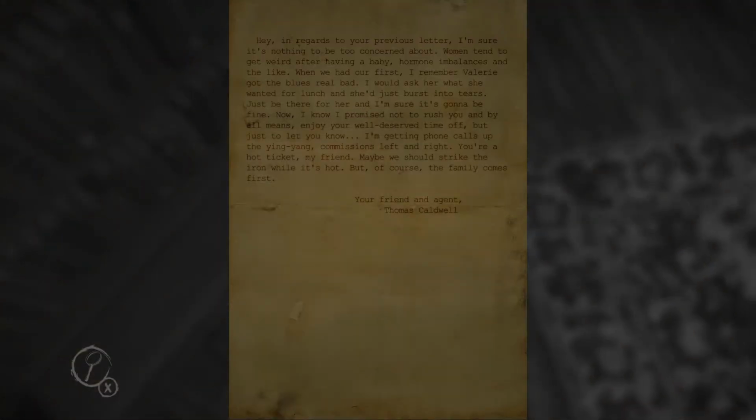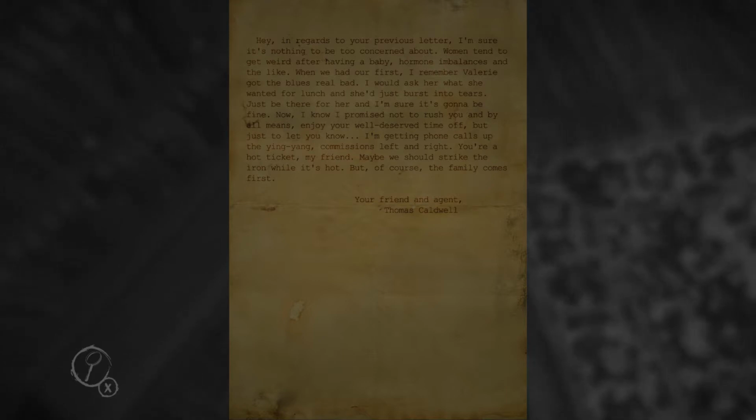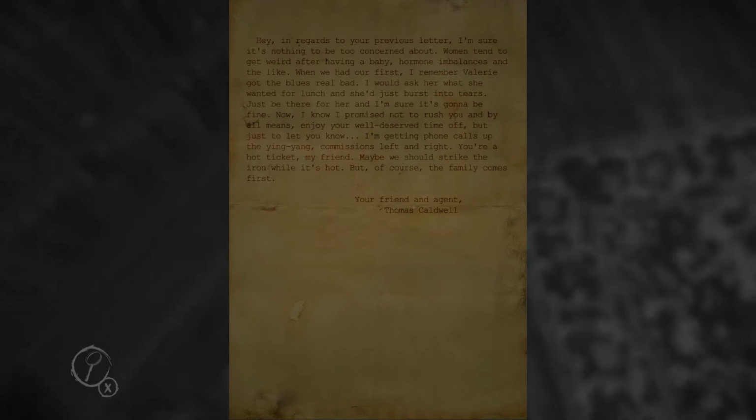There's a note there. Hey, in regards to your previous letter, I'm sure there's nothing to be concerned about. Women tend to be weird after having a baby. Hormone imbalances and the like. We have had our first. I remember I've already got the blues real bad. I would ask her what she wanted for lunch. She just burst into tears. Just be there for her, and I'm sure it's going to be fine.